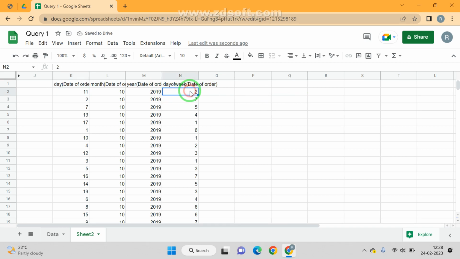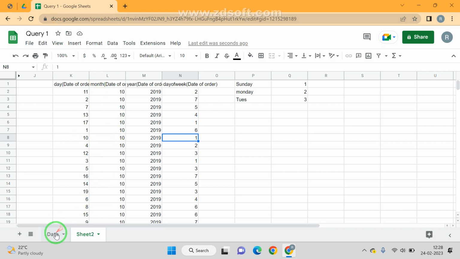So which day of the week? It's like Sunday 1, Monday 2, Tuesday 3, something like that. So which day it is and what is the position of the day in that week, it will come.